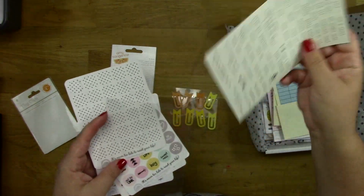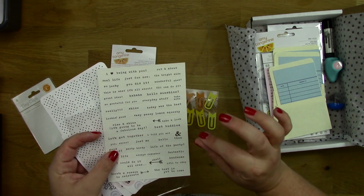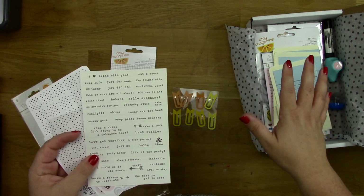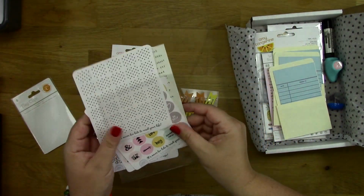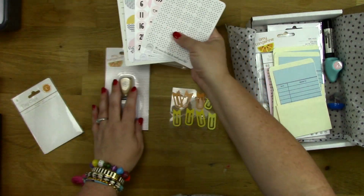So these kinds of stickers are two that I always put in my kits because they're just so universal. You can use them for everything: scrapbooking, journaling, planning, listing, and they're just really fun. They add a little bit of whimsy to your pages. So this little sticker set is going to be in there as well.